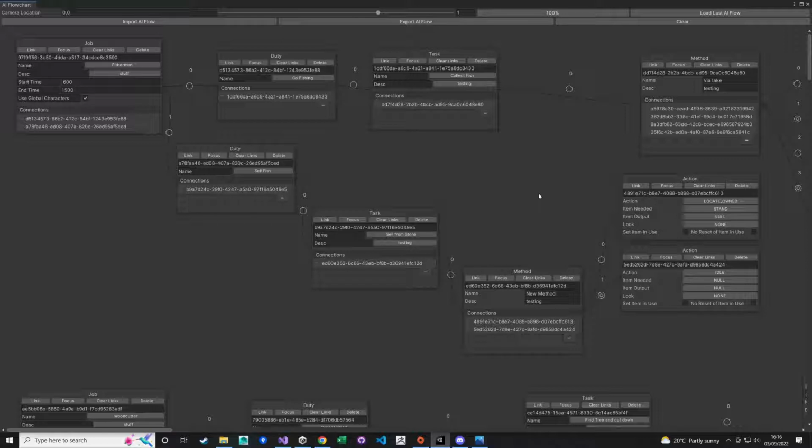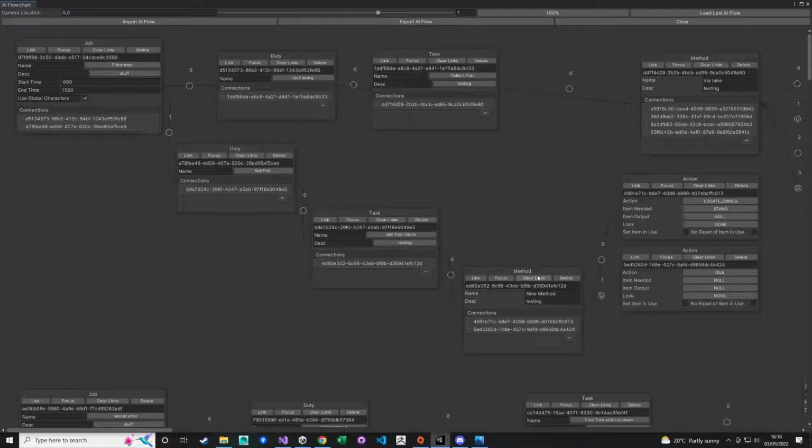So a task can have multiple methods, and each method has to achieve the same task. So each task within a duty is different, but each method has to be the same if they have the same parent task.